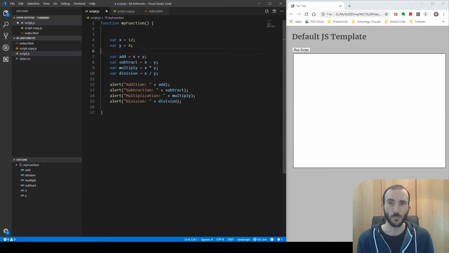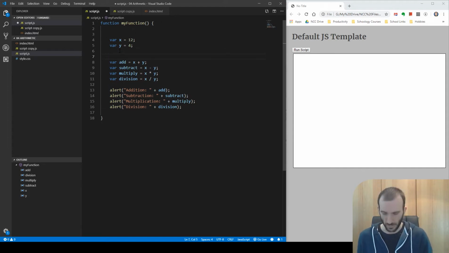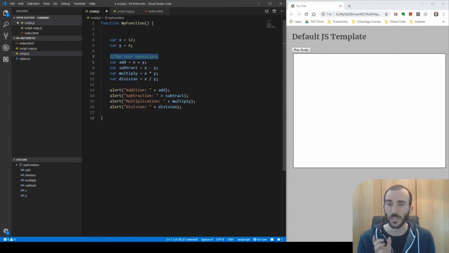So like I might want to put in a comment here and say "for operations." These two slashes have made this line go green, and now the computer doesn't think that that's code. It realizes that it's just a comment that I've added. And that's really useful when I want to come back to something and remember what it is, or if I'm sharing my code with someone else, you use those to communicate with other coders so they can work out what the heck's going on as your code gets increasingly complex.